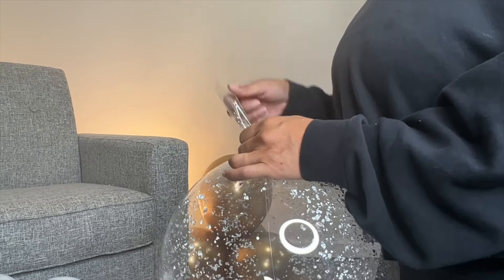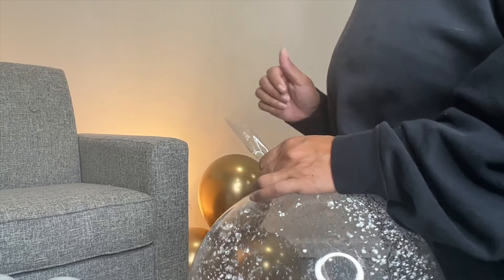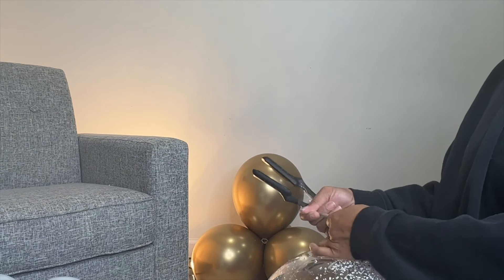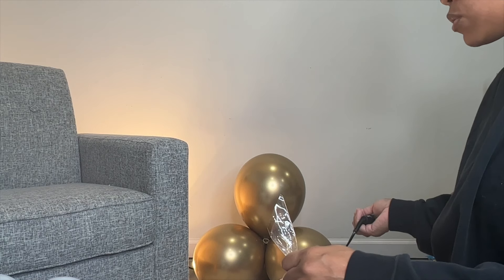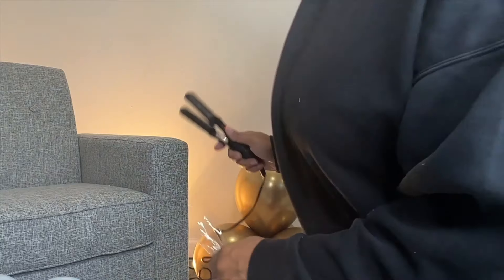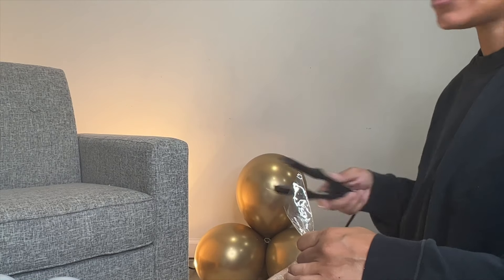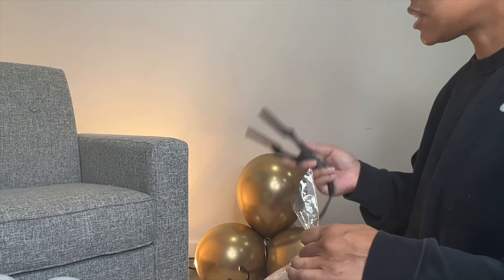You can seal it off. There are two ways: you can tie it, of course, and you can also heat seal. I'm actually going to do both because I just don't want to take the risk of losing the air. You can buy a plastic heat sealer from Walmart or Amazon for less than $30. I recommend that because it's the exact temperature — if you use something that's too hot, the plastic will melt and create more holes, and if it's not hot enough, it won't properly seal.